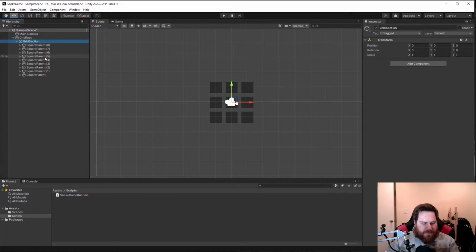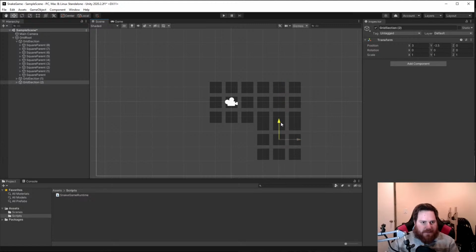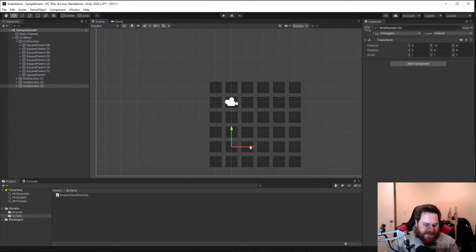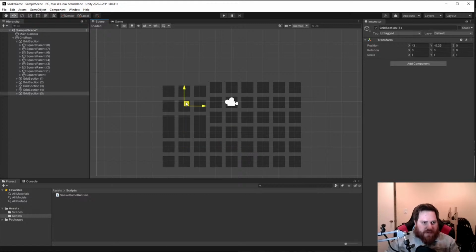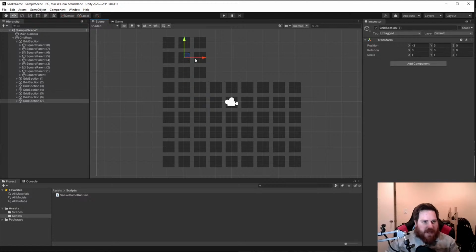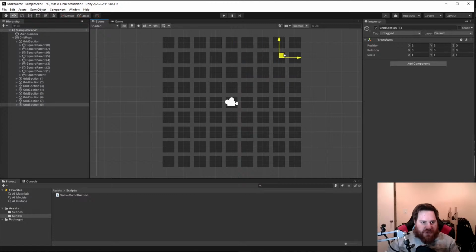And then we can just duplicate the grid section like that. And yeah, it's just a boring copy and paste. And what I'm going to do after this is make a prefab out of one of these grids so that if I do need to change something, it will change all of the grid squares at once.